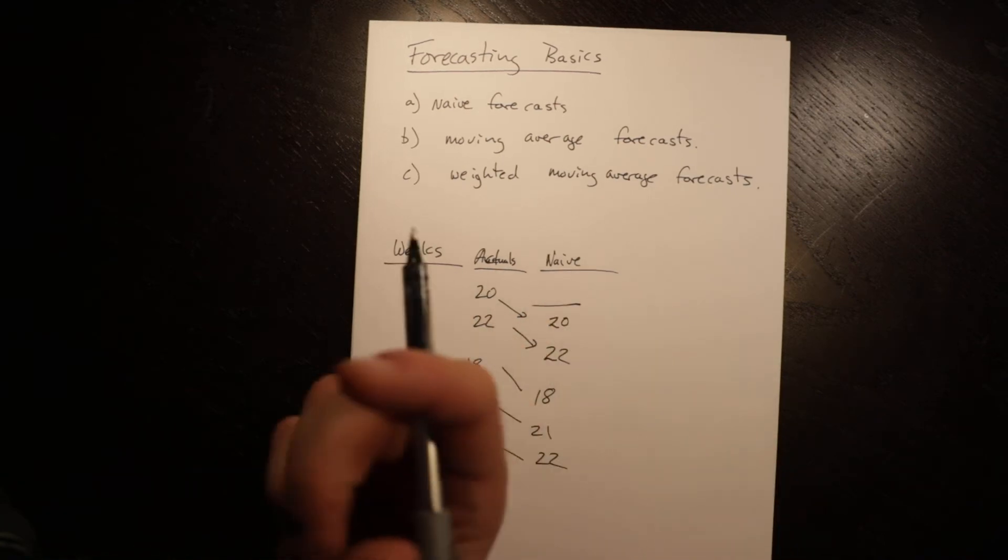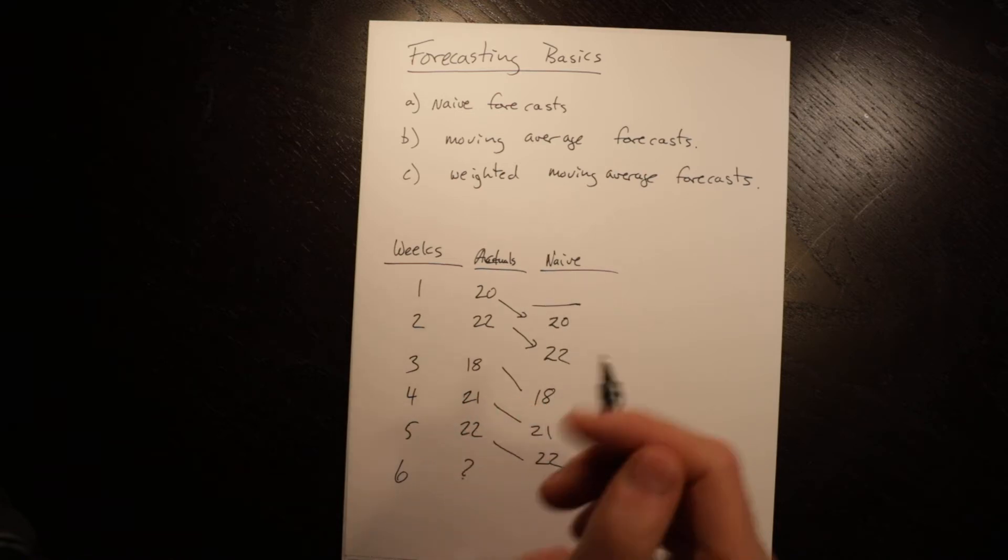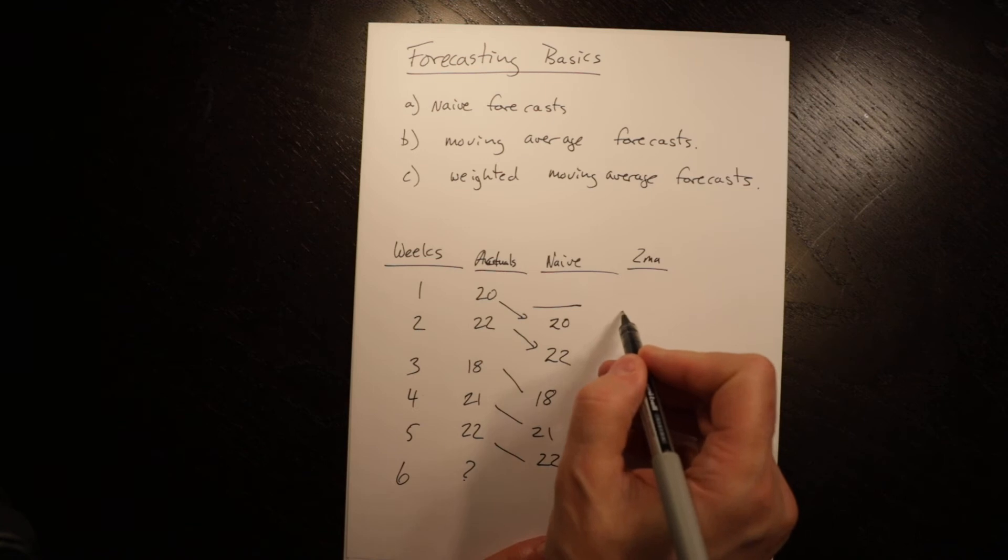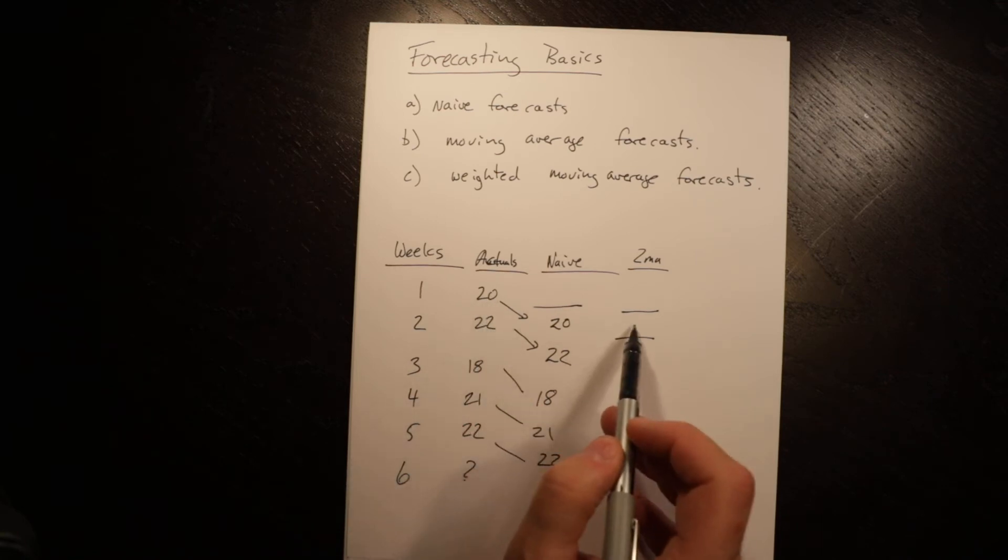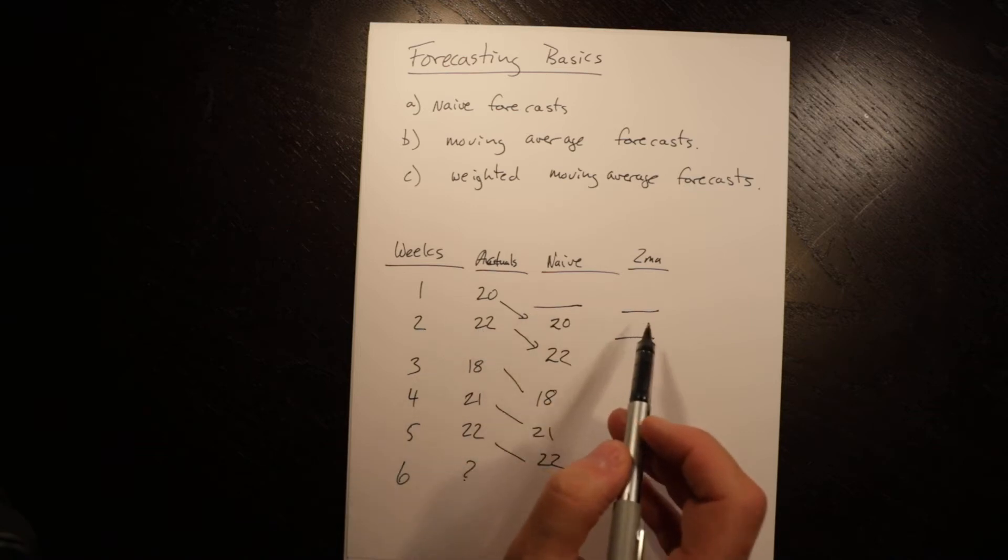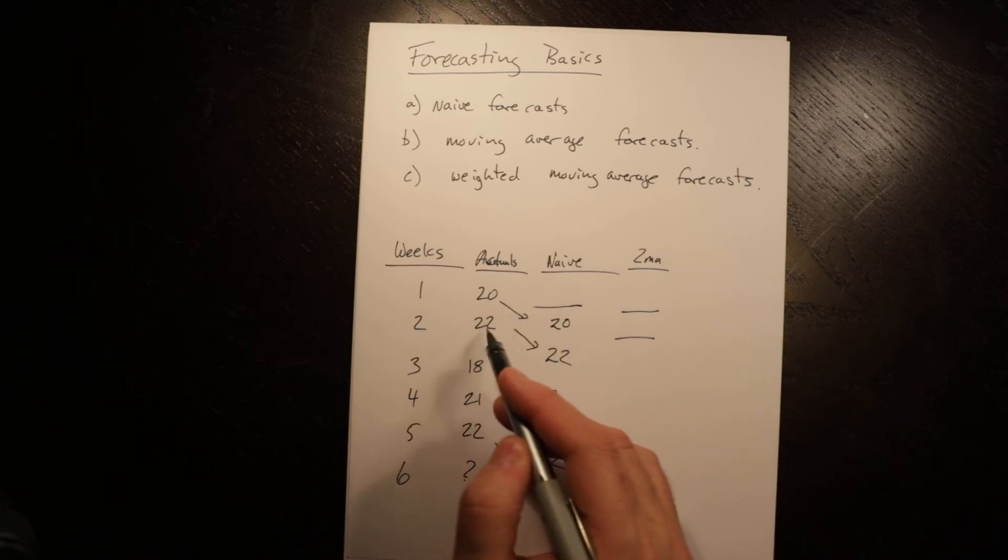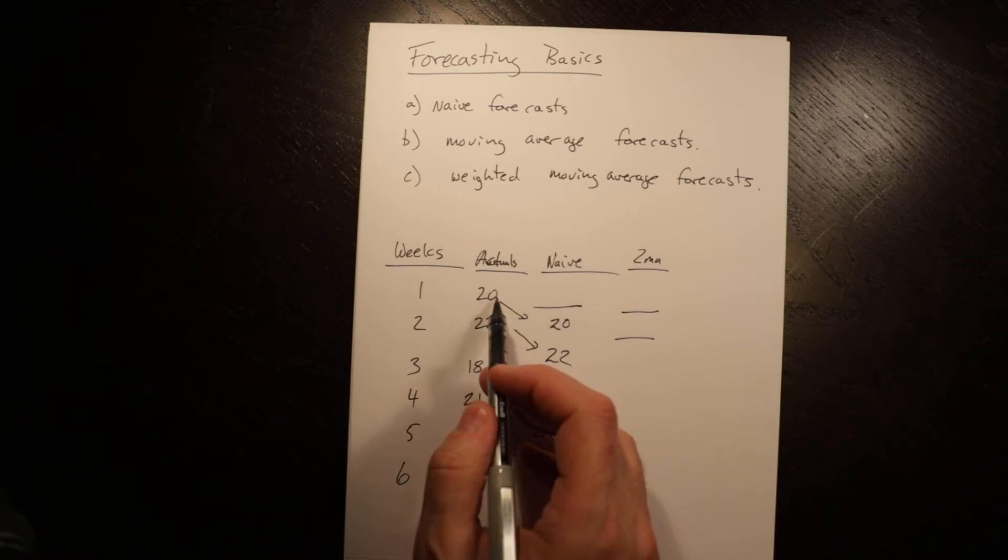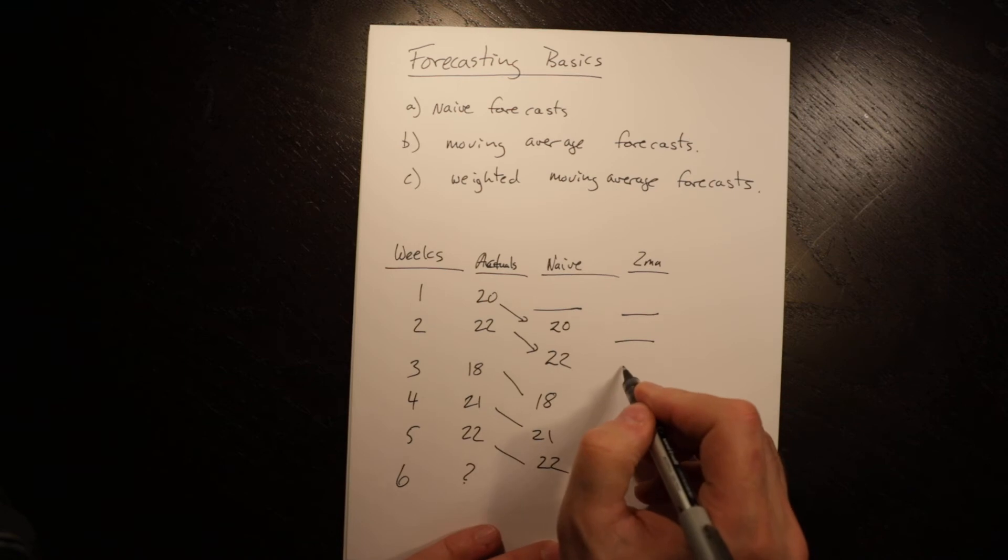If we look at a moving average, a moving average just then sort of expands that to not just taking the previous period, but taking a number of previous periods. And so in this case, because we have a small data set, we're going to do a two week moving average. And so we can't then forecast one or two, and this is often where students go wrong. They'll take the average of 20 and 22 and use it as the forecast for period two, which you can't do because you're trying to forecast what this is going to be. You can't use the number to forecast the number. But again, that is unique to studying forecasting because we don't usually have that number when we're forecasting. So let's look then if we're doing a forecast for period three, we will take the average of 20 and 22, the sales for period one and period two. And so for period three, that will be 21.